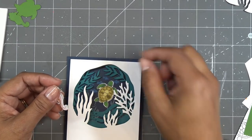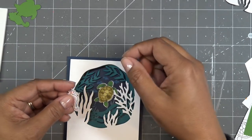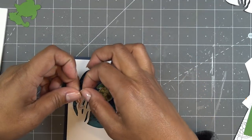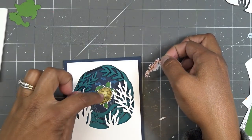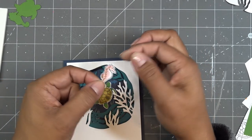You know, he's a big boy, so if I put him back there, maybe on a dimensional, and then maybe put this little guy up here somewhere. Maybe just off to the side, sneaking in, huh? That's how seahorses are. They kind of hide around these things. That would be so cute. Okay, let me get a dimensional behind him, I think. And then I'm going to put this little guy down.